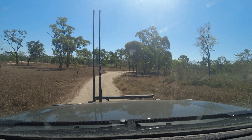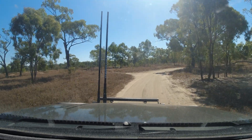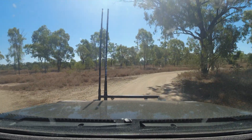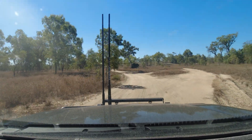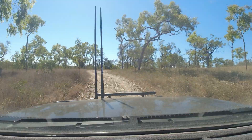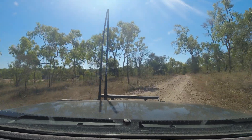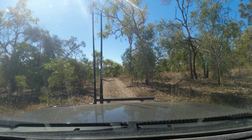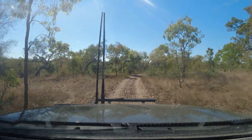So basically once we got into the area we're just following what seems to be the most used track heading over to the actual bend part of the river proper. We can sort of see what's over there and look for Echo Hole as well, which is supposed to be just southeast of the Big Bend and is supposed to be pretty nice — big basalt wall there or something. There are plenty of people in here camping, camper trailers, rooftop tents and things all around the place. Pretty popular spot by the looks of it.